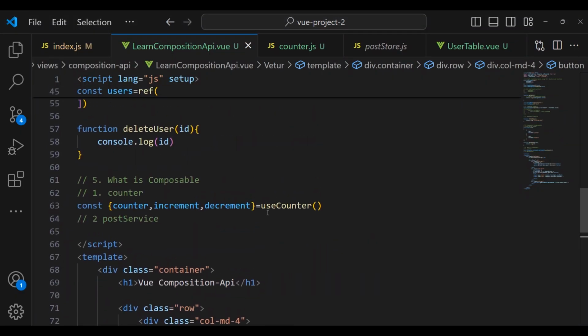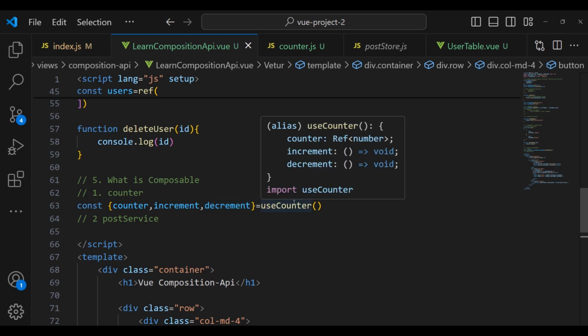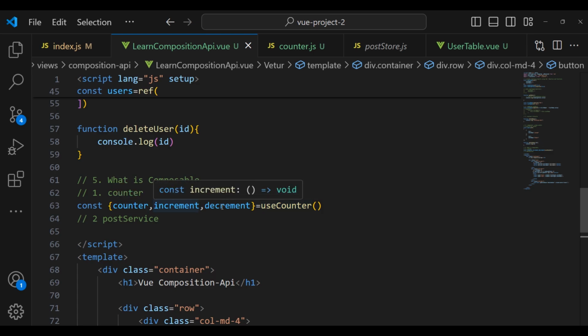It allows us to encapsulate the logic of a specific task within it. It allows us to create clean code. You can see right here, I just encapsulate a specific task within the useCounter function. You can see our useCounter, it is a function that encapsulates the counter variable, increment, and decrement. Now, let me give you another example so that you're going to understand it pretty well.